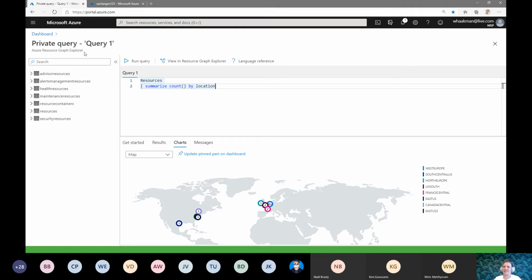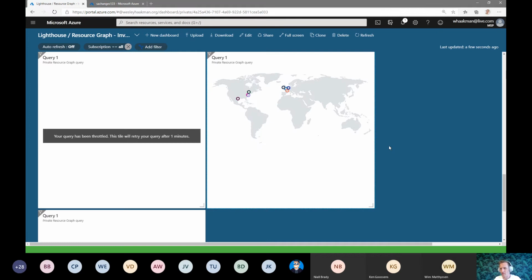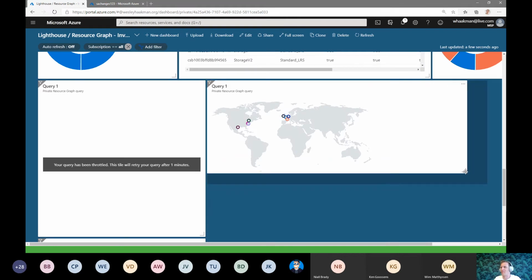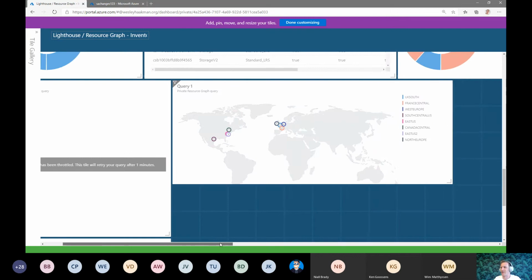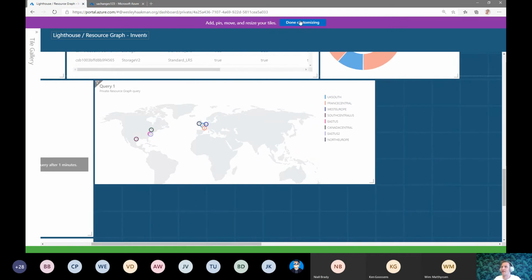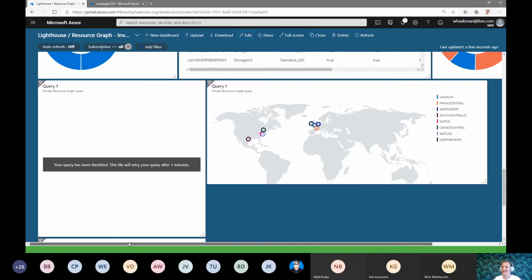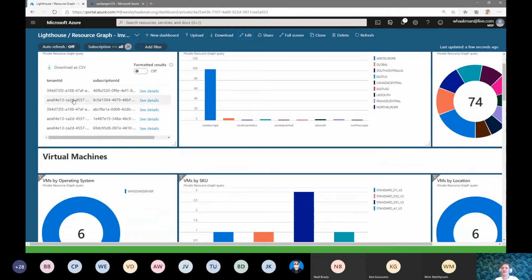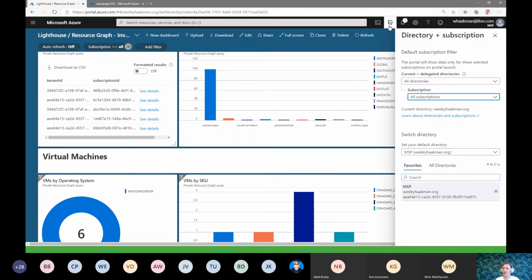Apparently it doesn't scale that good in the dashboard, but probably some clicking and testing and resizing will make it better, which it does actually. So I'm done customizing, but what you can see here is that I have more than just that map published to my dashboard. I have the tenant IDs and subscriptions that I have access to as Wesley, and this is sensitive to the subscription picker.